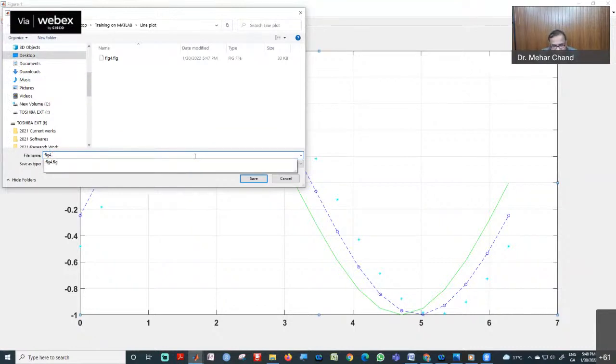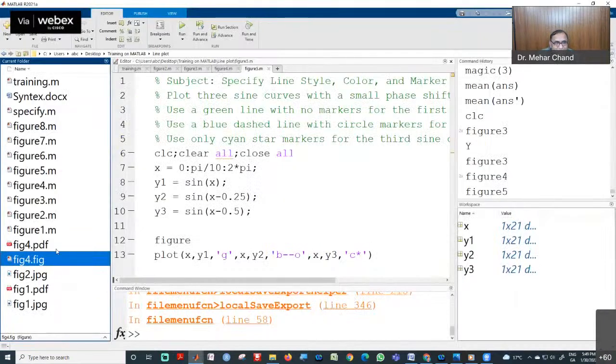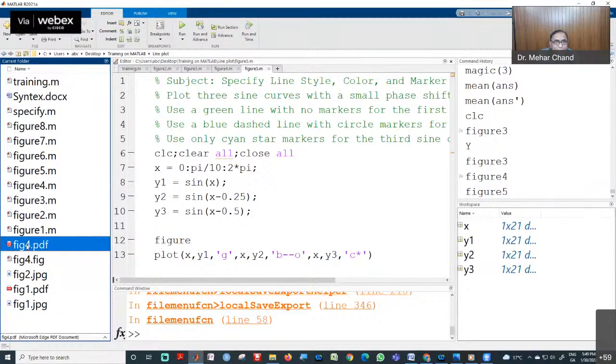Okay, I am saving this file in PDF format and save it. Now this file will be saved in the PDF format. Okay, so there are several ways to create the document, and you can see the file is saved in PDF.